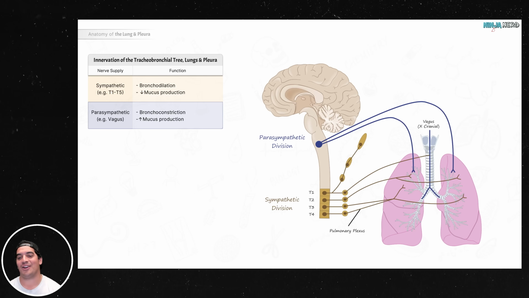So now, here's the thing of why this is actually clinically relevant. If you think about a patient who has, let's say, bronchoconstriction, you can give them a SABA, which is basically a short-acting beta-2 agonist. It's going to act like epinephrine and norepinephrine, bind onto the smooth muscle and cause bronchodilation. So it enhances the bronchodilation effect, and it also can decrease the mucus production if they have some issues there.